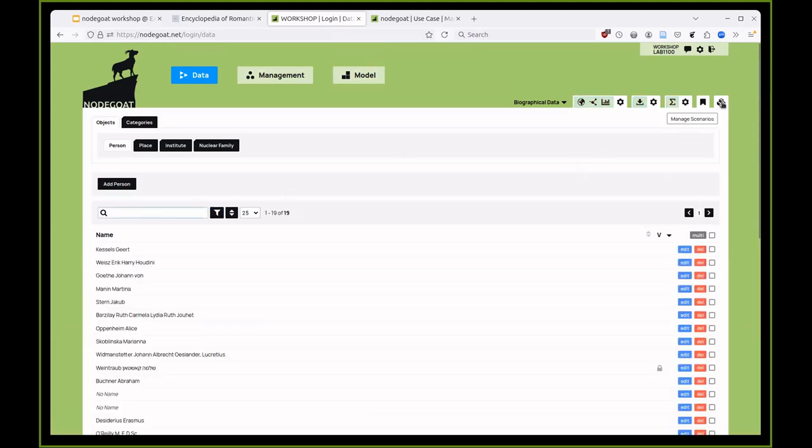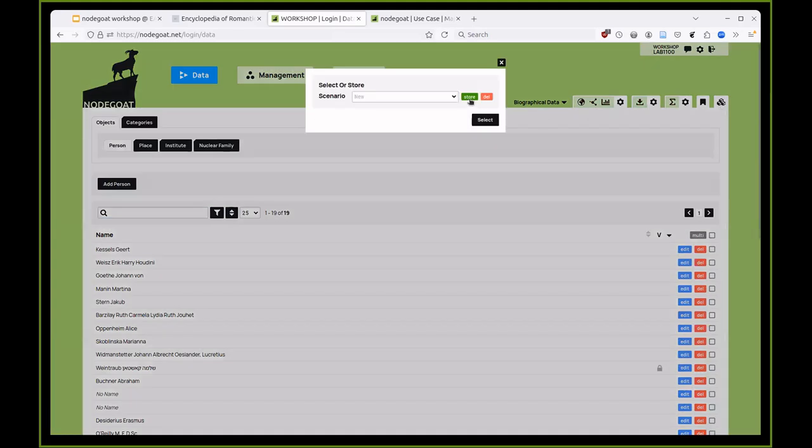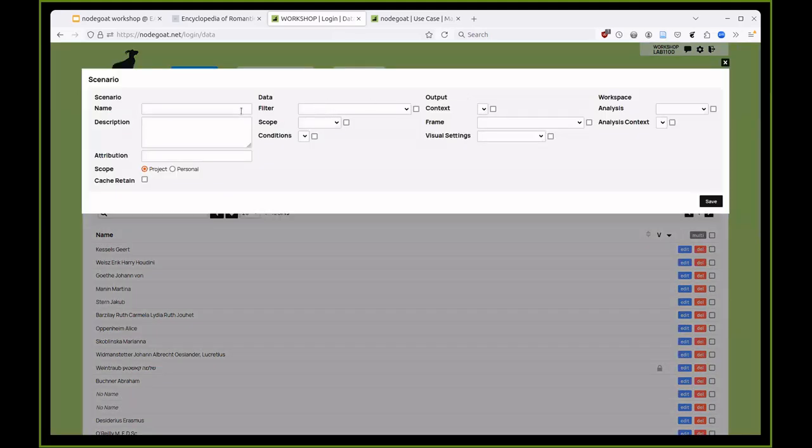So if I here click on manage scenarios and I click on store to create a new one, I can give this a name like birth places of people with an A, and then I can select a filter that I just stored. I can select a scope that I just stored.